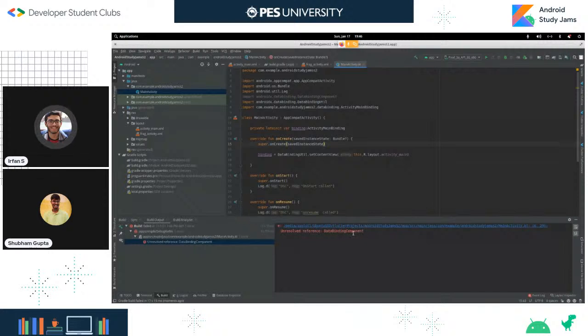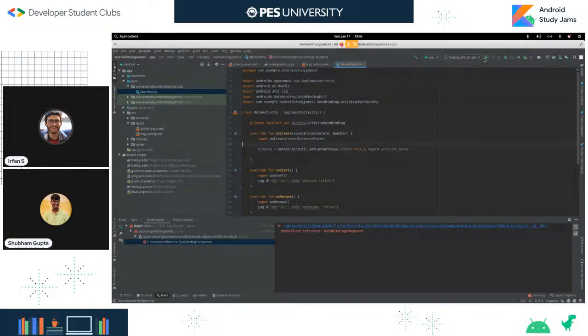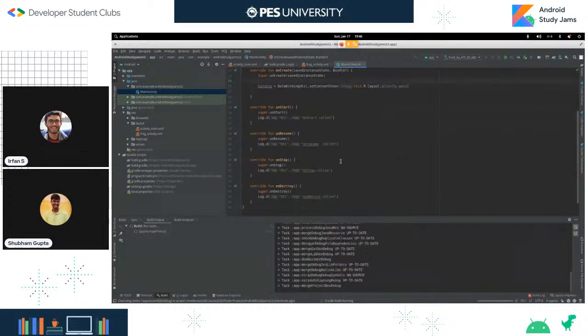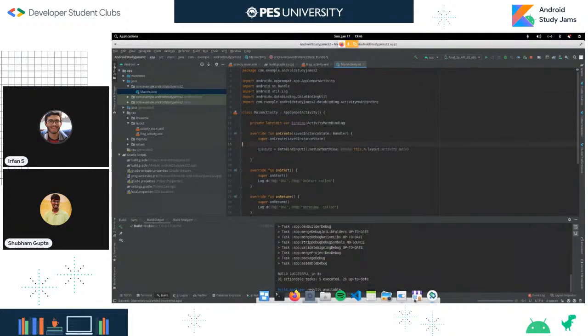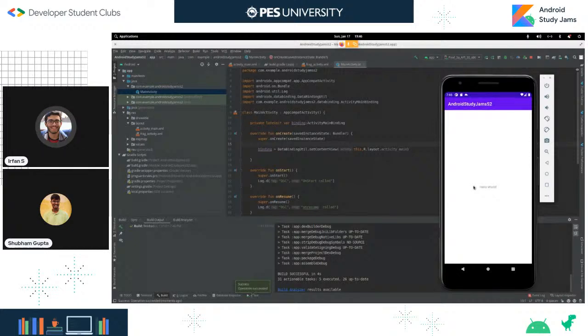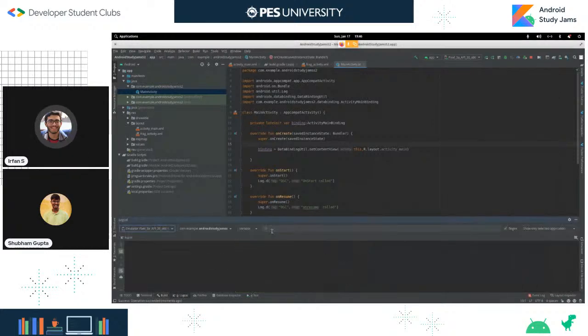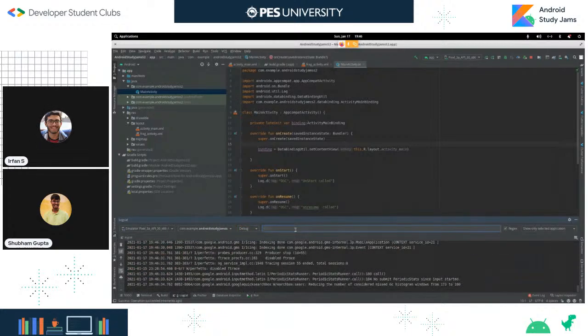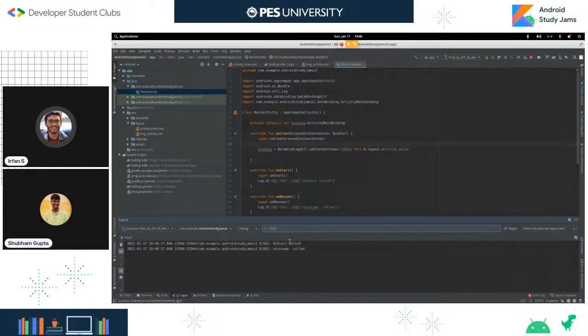So over here, wait, unresolved reference data binding component. Hold up. That should cause an issue. All right, so we're going to be installing onto our device here. Yeah, so let's head into our logcat here and debug. Our tag was DSC. Yeah, so you can see that onStart has been called. Oh wait, I haven't put a tag for onCreate. So let me just put that real quick.